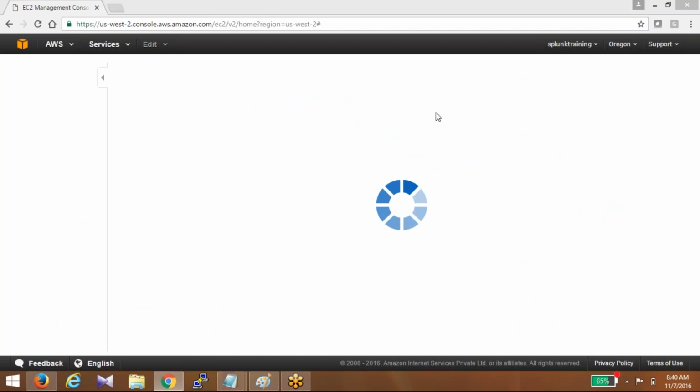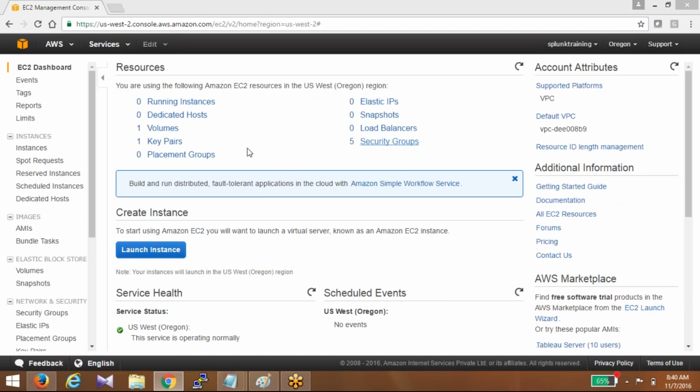I'm taking the EC2 machines and I'll try to install a machine.